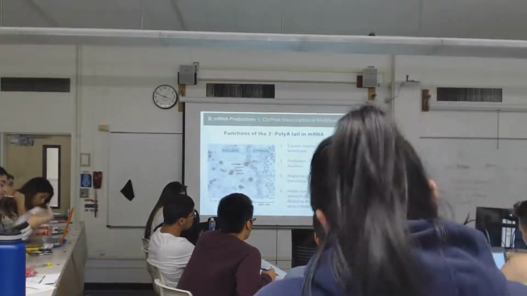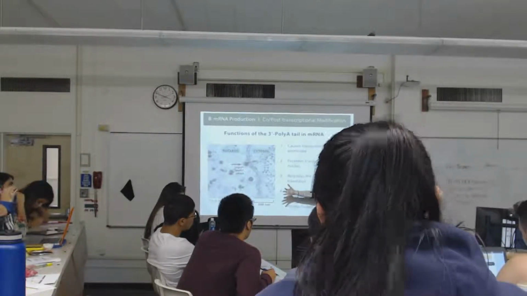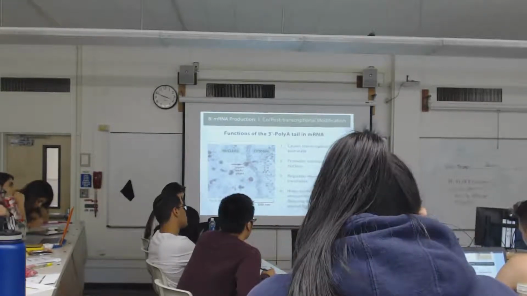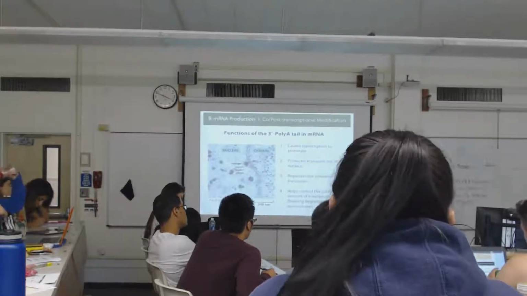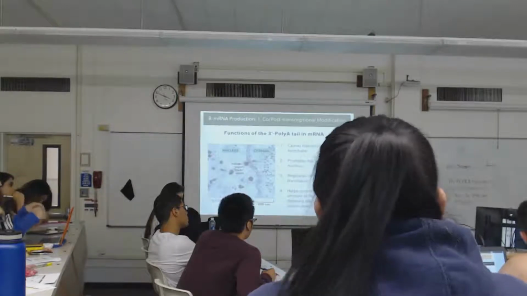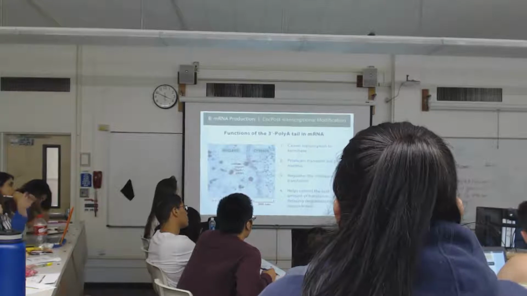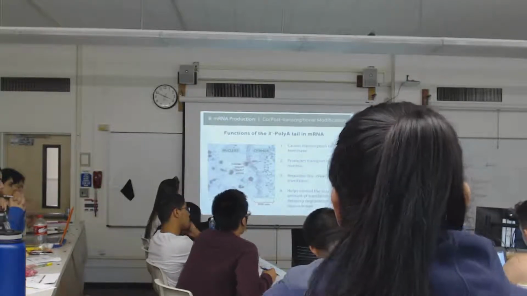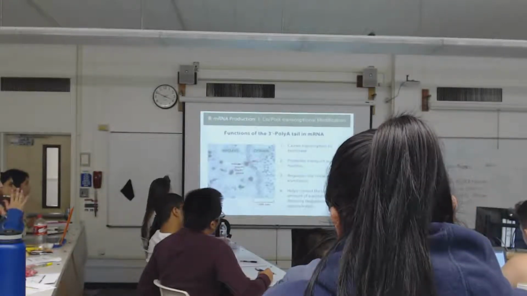So if you have 1,000 adenosines, right? It's going to take a while to chew all the way in. If you only have 50, it's not going to take that long. So the transcript, right, once you get to the point where it reaches the transcript's actual open reading frame, the whole transcript gets degraded. Once the poly A tail is fully chewed up, it sets off a sequence of events that causes the whole transcript to be destroyed.